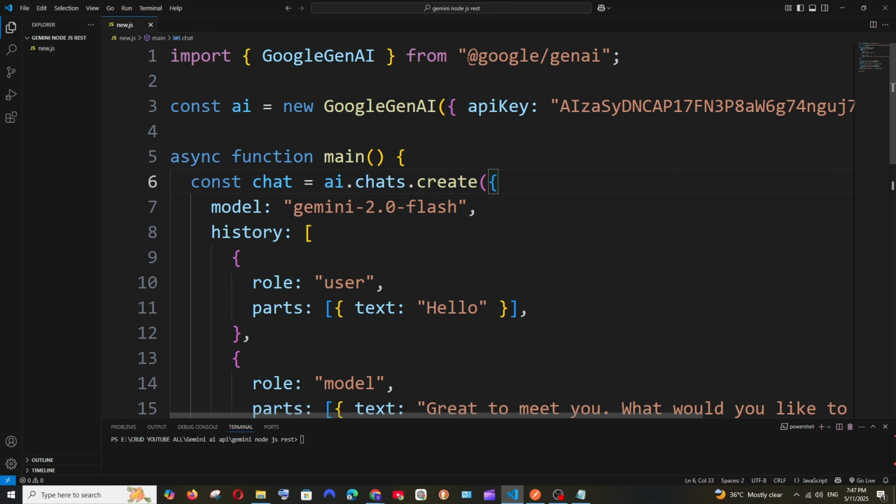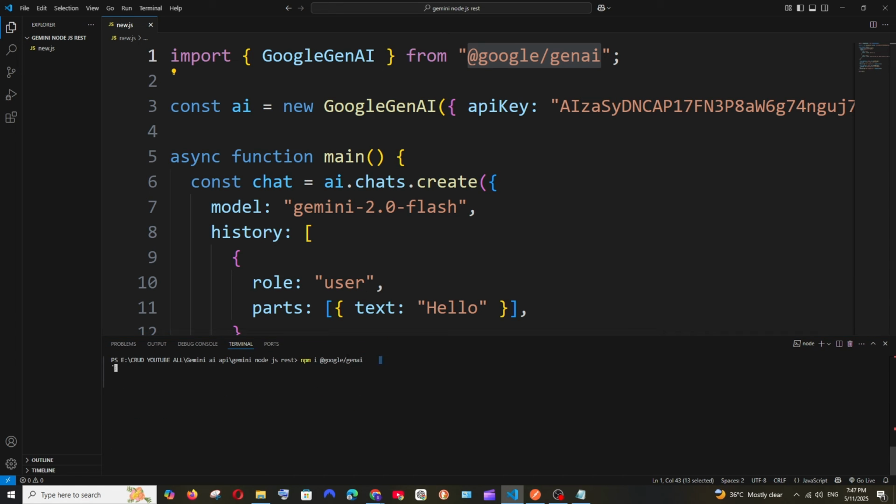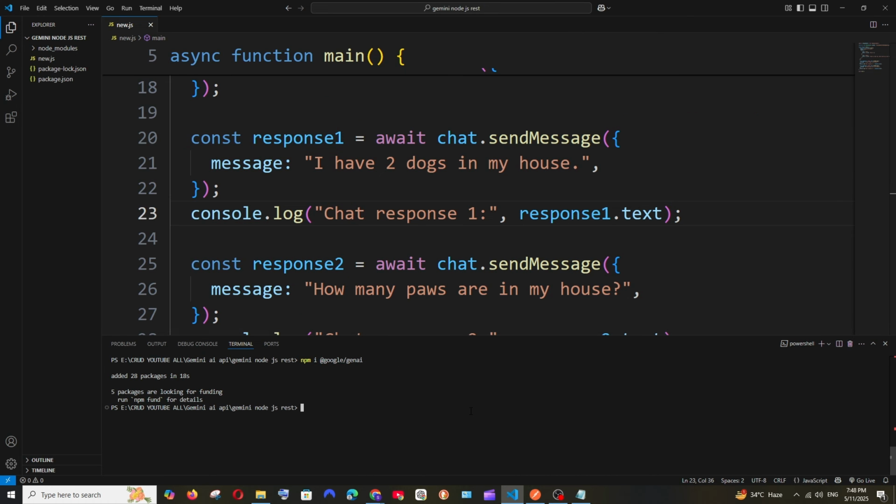So after this we need to install this particular npm package. Okay, just copy this. It's going to be npm i, run this. So if you're already having this, make sure that you get the latest version, in case it could throw some errors in case they have upgraded the existing version. So also try having the latest version here. And to test this we can just run node your file name.js, which is new.js in my case.